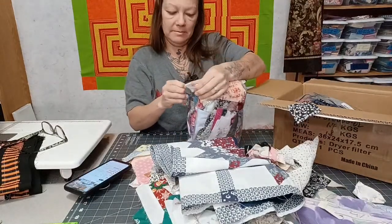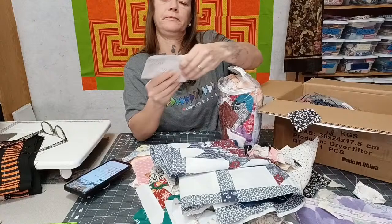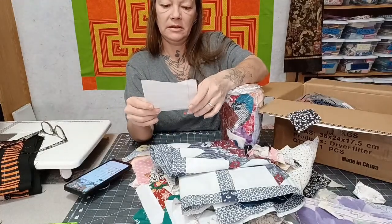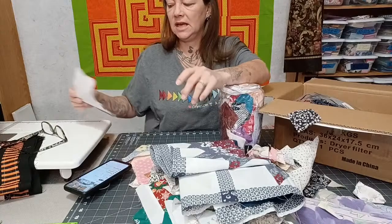Some more scraps. You don't have to dump them out. I'm not going to dump them out. Yeah, you can see. Going through scraps and I hate throwing away fabric, so I figured I could use some of these for string quilts or whatever. Obviously, I could use them.